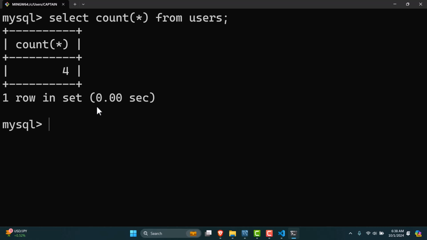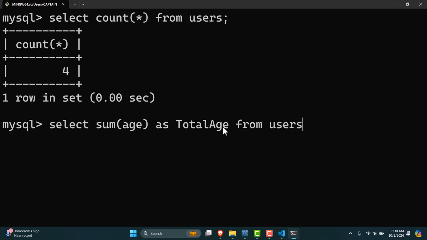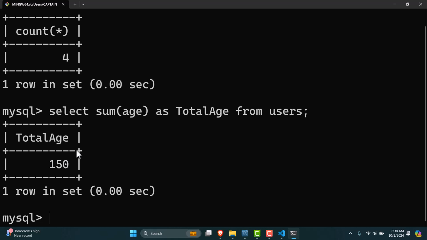Let's sum the age. Can do select, then we have sum, which column, sum the age column as total age. This is an alias, total age from users. So we have 150.